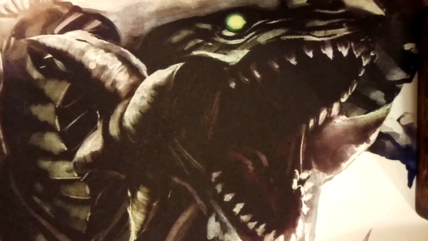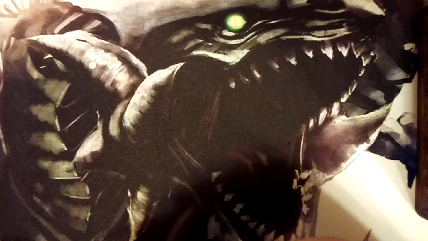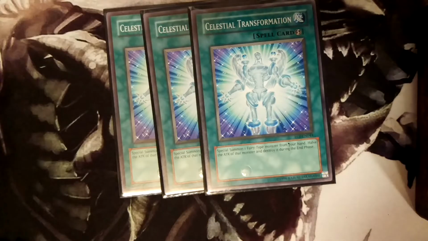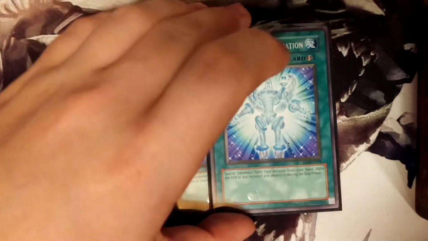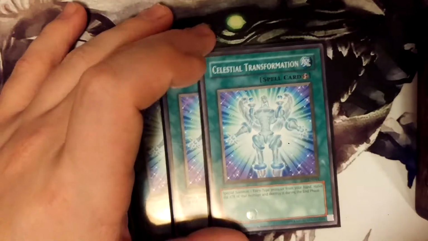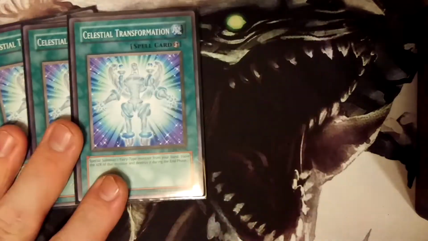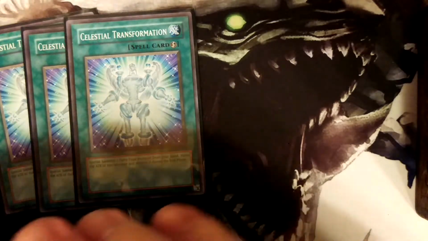So you take as little damage as possible, because they do shuffle back into the hand. Now we're jumping into the spell cards. Celestial Transformation. Special summon 1 fairy-type monster from your hand. Bam. And there's no point in halving its attack because it's already 0. And it's right during the end phase, which is great to combo off with another card that we're going to get to. But then we're going to go into your other 3 ofs.